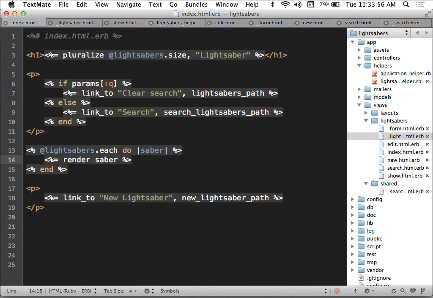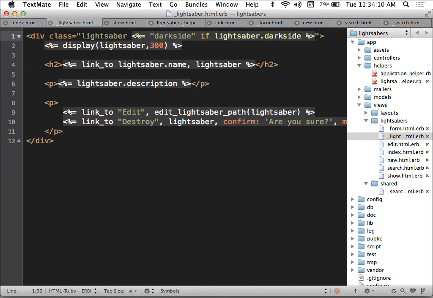And based on what type of object it is, it automatically knows what the name of the partial for it should be. So the underscore lightsaber partial ends up being used, despite the fact that I named it Saber here. Over in the actual partial itself, the object that we're given to use, lightsaber, is based on the actual type of object it is.